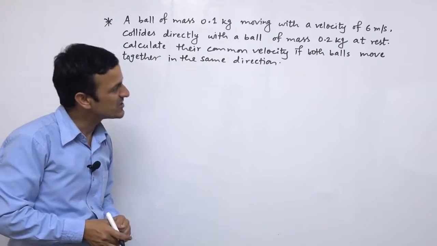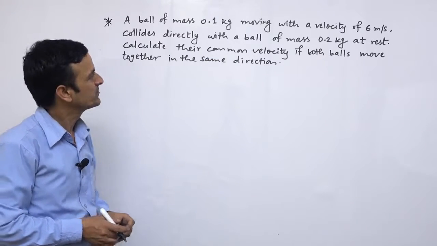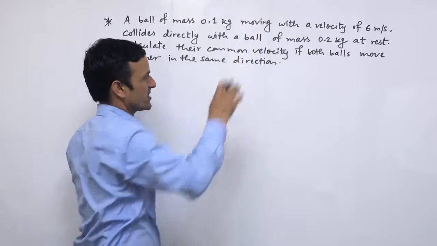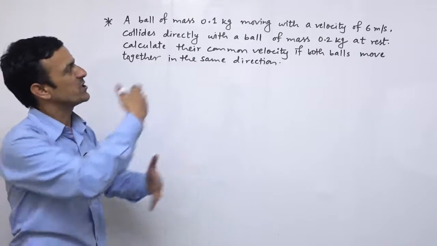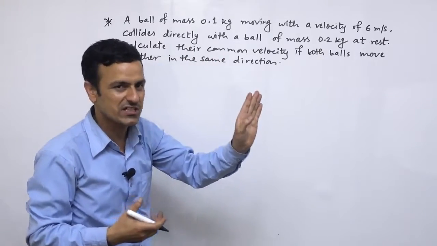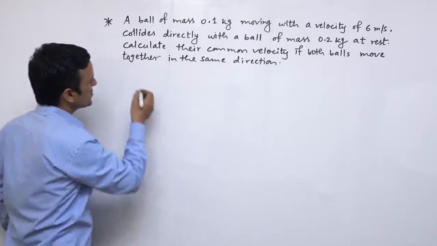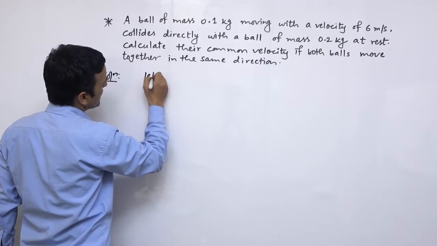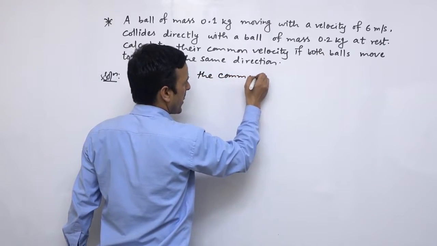क्याल्कुलेट देयर कमन भेलोसिटी इफ बोथ बल्स मुभ टुगेदर इन द सेम डाइरेक्सन. सेकेन्ड बल चाहिँ रेस्टमा छ, मास यति छ, त्यही बेला ठोकियो. यो चाहिँ मुभ भइरहेको छ. एउटा मुभ भएको बल र अर्को रेस्टमा भएको बल एक आपसमा ठोकियो र ठोकिएपछिको मोमेन्टम, तिनीहरुको मोमेन्टममा युज हुने मास इन्टु भेलोसिटी जुन छ त्यो भेलोसिटी कमन हुन्छ. दुवै बलको लागि चाहिँ त्यो कमन हुन्छ. सो नाउ लेट्स राइट कमन भेलोसिटी विल बी v. लेट क्यापिटल V be the common velocity.